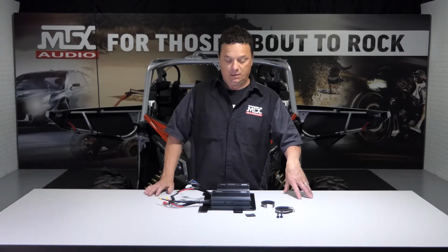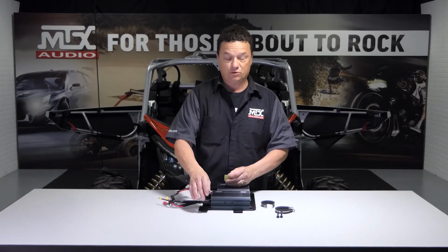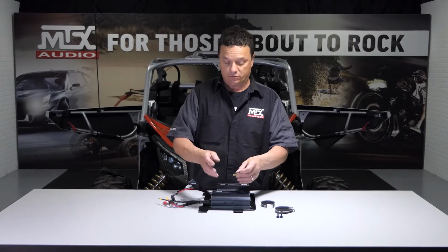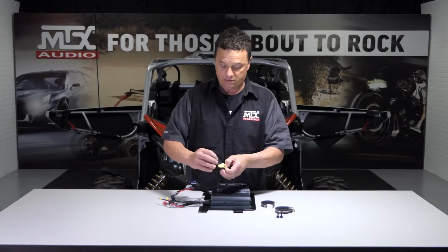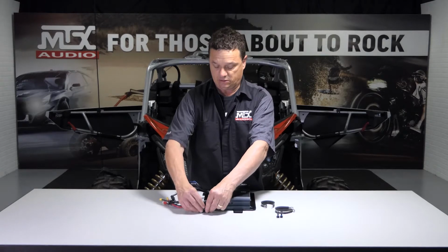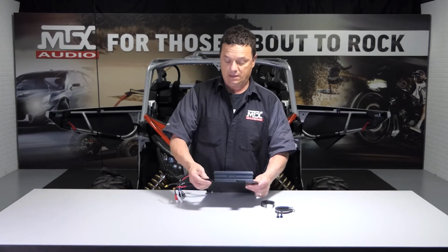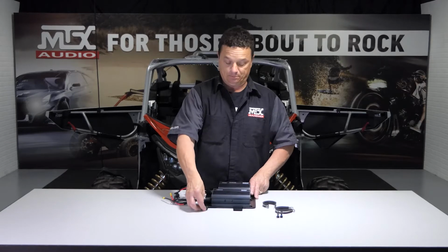Okay, just a couple more things to do before we can put the amp in the car. First thing is we want to apply our compression pad to the right side tab on the amp rack. This will be the right side when you're looking directly at the amps. This is the only single tab on this amp rack. The reason we're doing this is because the left side, which is the pinch, this one is actually going to go behind and press against the plastic flange in the car, create tension and lock it in there.